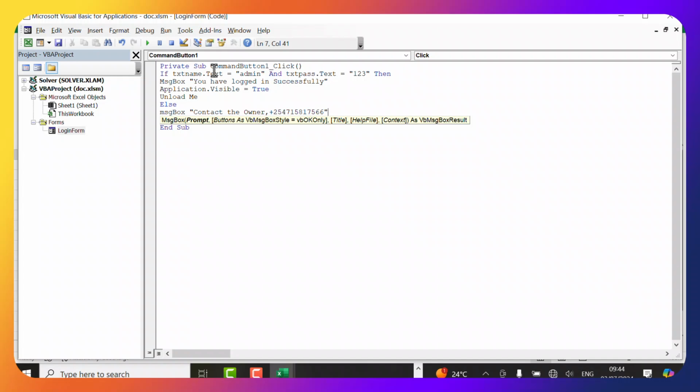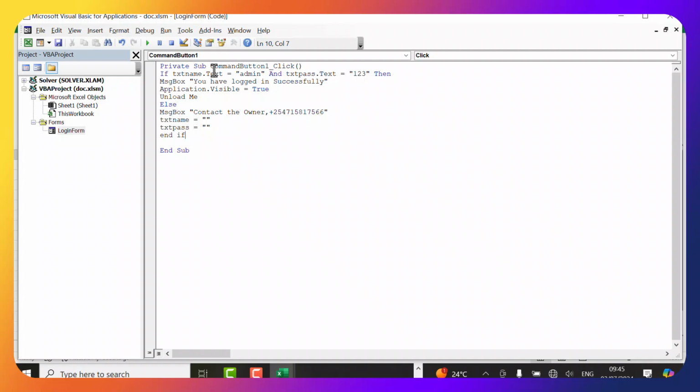Then you can cross that. Then we would like to set the username and password blank. So we're going to say txt name, set it to be blank, and the txt pass to be blank. Then after that, we are going to end if.